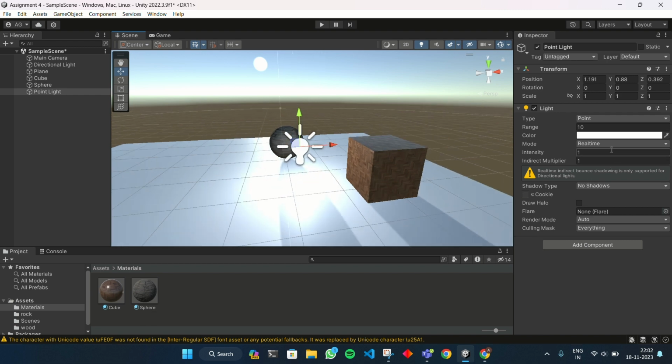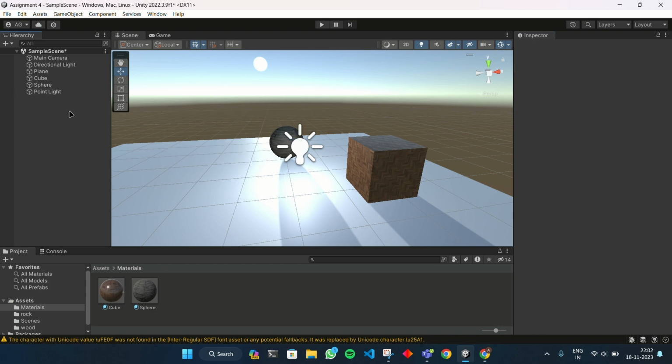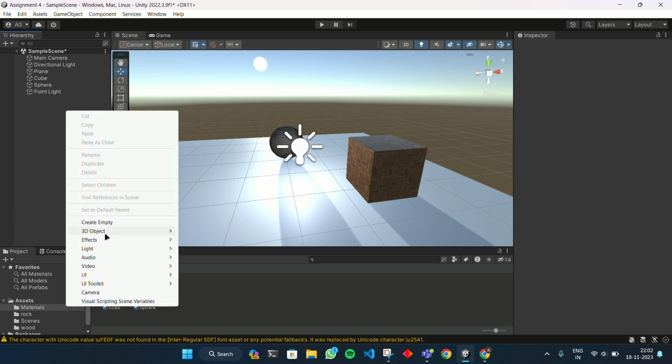We can also increase or decrease its intensity for our purposes and our choices.